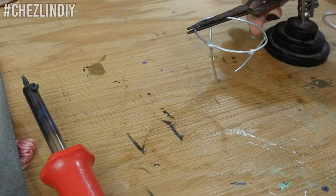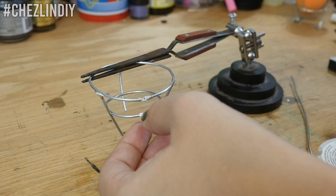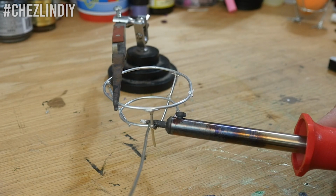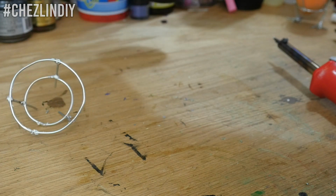At this point, I adjusted the newly soldered pieces a bit, and then I placed the smaller circle so that the side pieces held it in place like so. Then I soldered where the small circle hit the side pieces. I set that aside to cool while I worked on the legs of the stand.